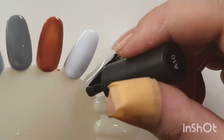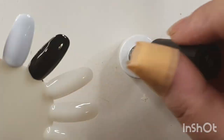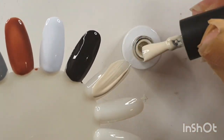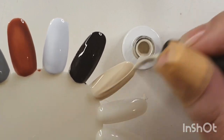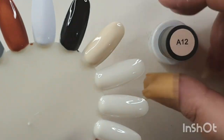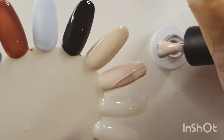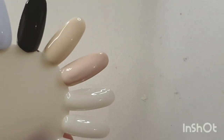Also, I accidentally cut my thumb, and I have had a nightmare of it trying to heal, and I kept picking at the skin and just kept playing with it, and it just made it worse. That's why there's a plaster on it today. It's still healing, but because it's on my thumb as well and it's on my dominant hand, every time I was using my thumb, it just seemed to make the cut worse.